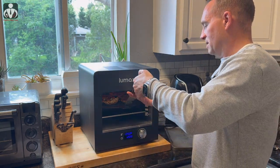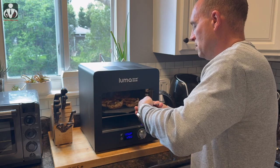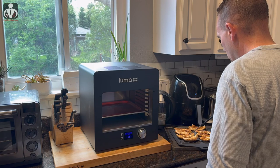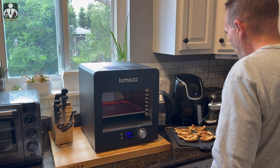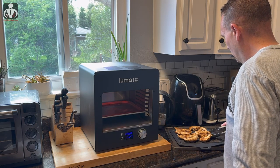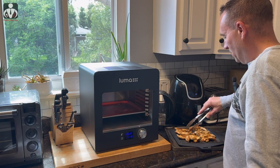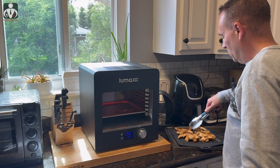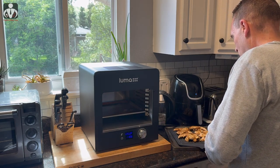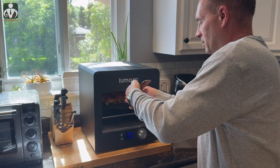They're cooking a lot faster now with the higher temperature. Giving them one more flip and doing internal temperature checks — chicken should be about 165 degrees internally, and remember it continues to cook after you remove it. Checking now: about 145 degrees on a couple, and the ones in the back are almost at 151. Going to cook just a little bit longer. The neat thing about searing meat is it creates a hard shell that seals in the juices. At some point I'll try steak to truly test the searing method.